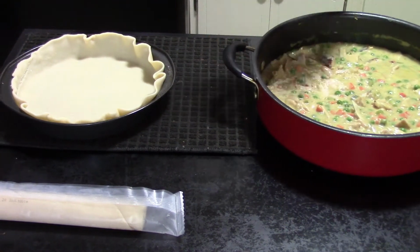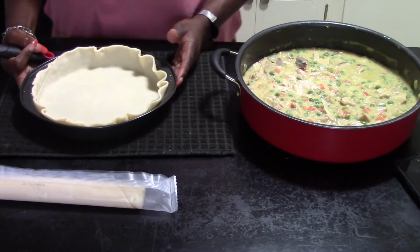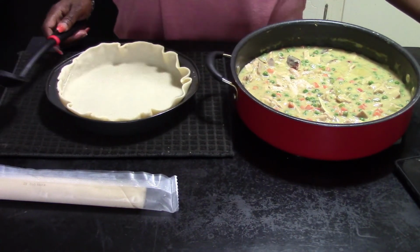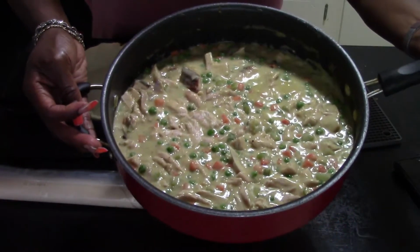Bring our filling to the table right here. I'm just going to... Alright, so you have your pie crust right here. Simple and easy. And then you have your filling that you've been working on. Now, let me show you the filling. It's looking mighty, mighty good.